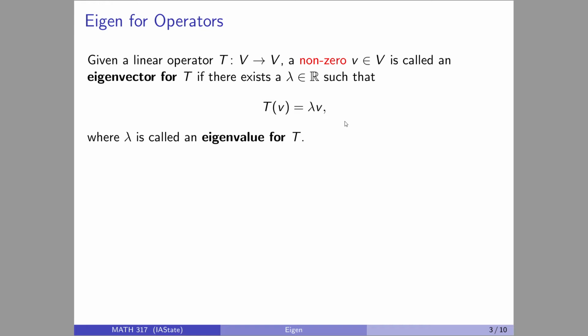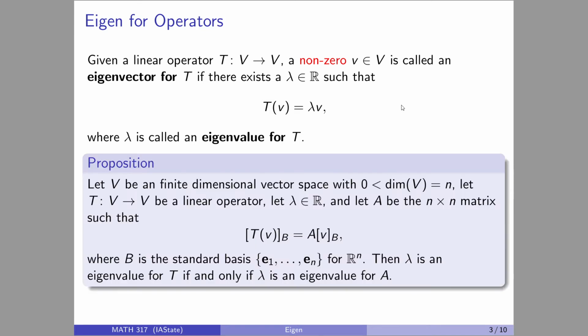Right, so we're literally translating what we saw with matrices into the language of linear operators. Because, again, a matrix induces a linear operator, and vice versa. Every linear operator between finite dimensional vector spaces is a matrix in disguise. All right, cool. Okay, and again, stressing the non-zero-ness of the vector in question, because a zero vector would satisfy this equation for any possible lambda you could choose, so it's not interesting. Okay. So, as I just mentioned, we're basically copying the definition for eigenvector and eigenvalue for matrices, so naturally we want to prove that in the finite dimensional case, this new definition is just the old one in disguise.